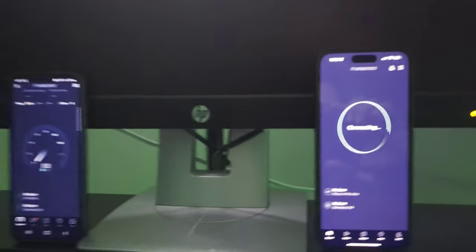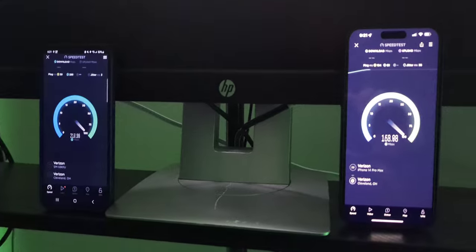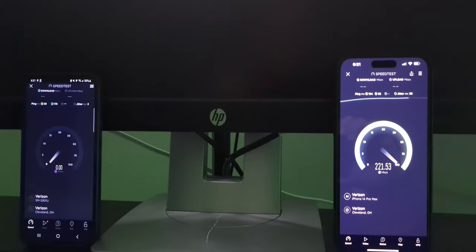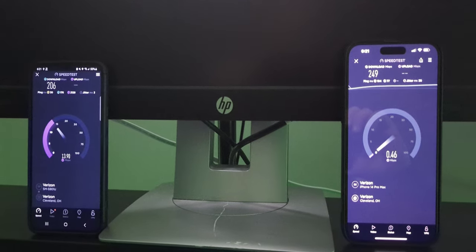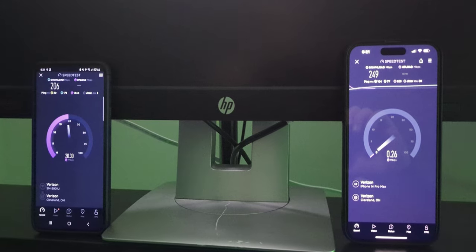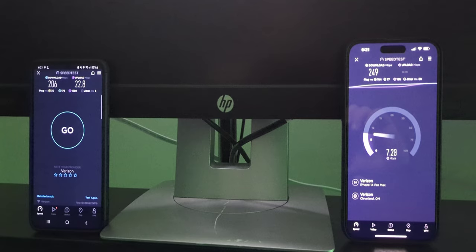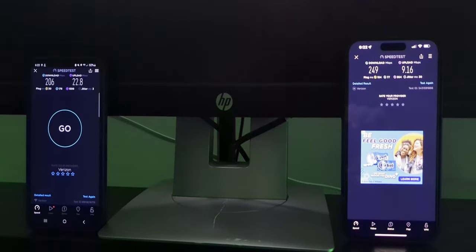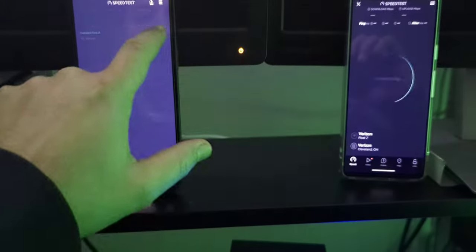Alright, let's go ahead and do a multi-pull — start with the Galaxy and then we'll do the iPhone, so we'll do these two together. One should be getting more throughput than the other; whichever one we started with usually seems to be the case. Although they both seem to be pulling pretty good. On this two-device test, the download wasn't an issue at all — the uplink was very troubling performance. The Galaxy finished at 206 down and 23 up, and the iPhone finished at 249 down and 9 up. The limiting factor really seems to be the upload.